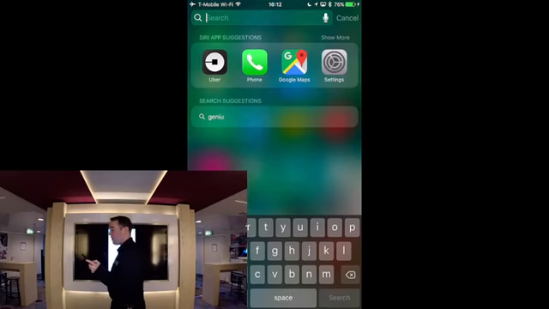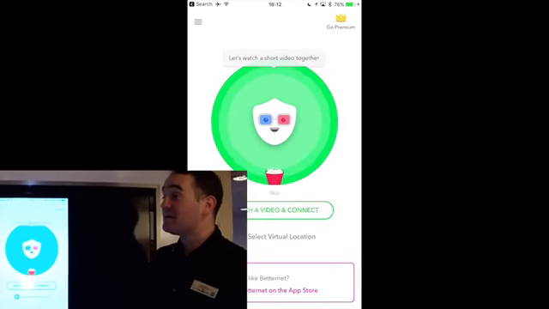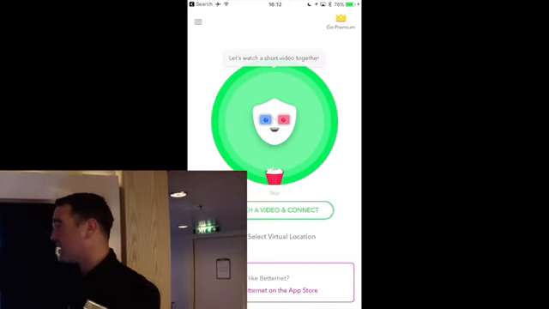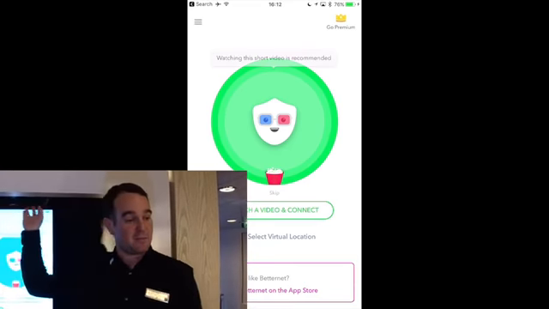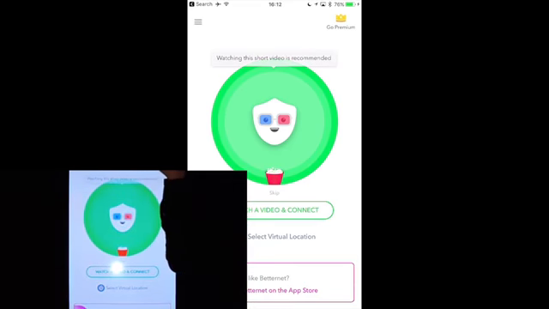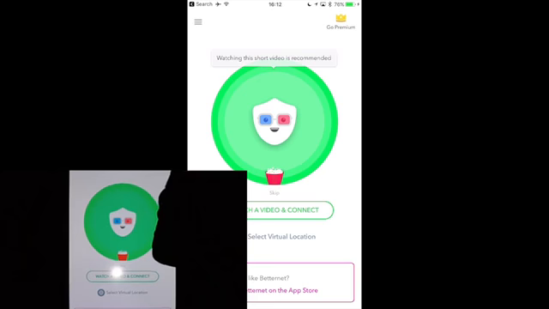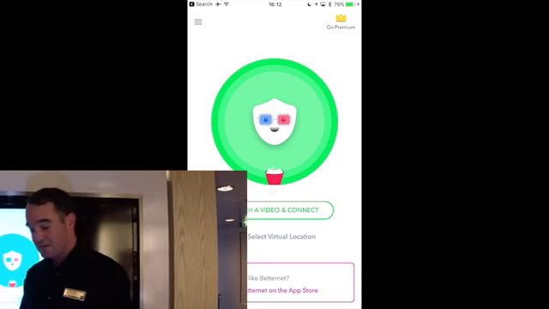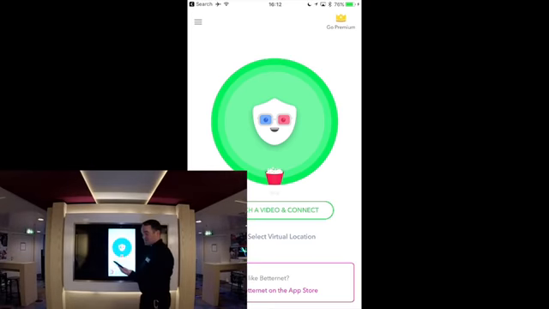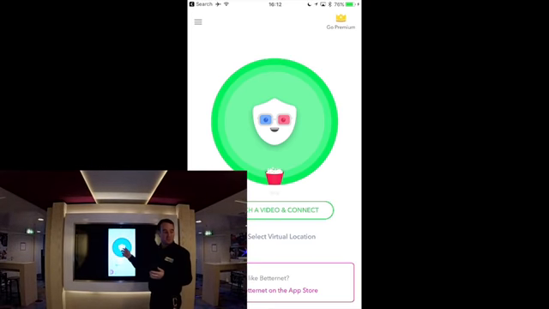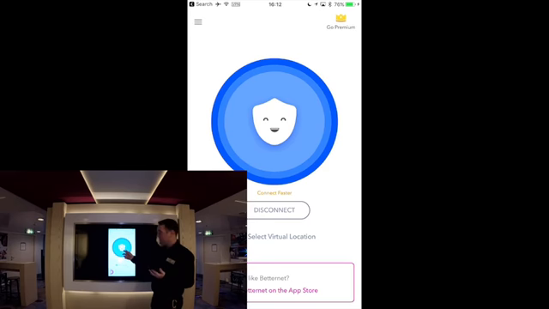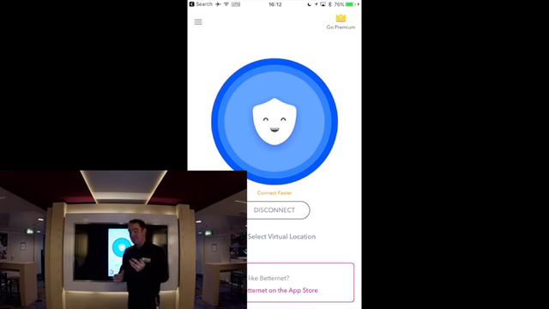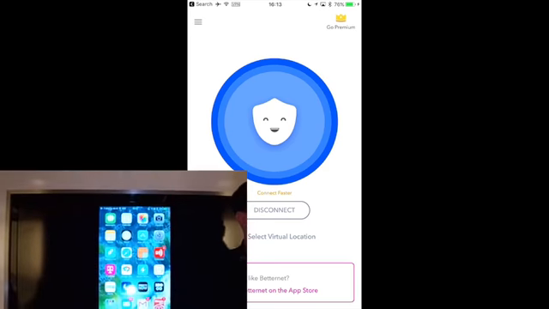Now to use BetterNet, all you need is an internet connection of some sort. When you open it up the first time, there's going to be a big ugly box that says Get Premium on BetterNet. Do not do that. There's a little X right up here that will let you get rid of that. But if I go ahead and hit connect, it's going to be a little bit delayed, but you see it's turned blue and it says that it's connected. Now, believe it or not, that website I couldn't go to before.